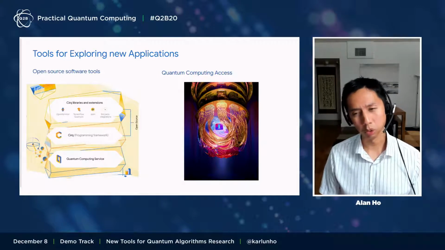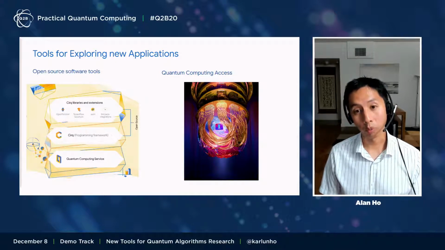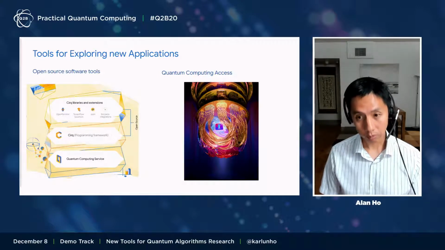The second tool, which we'll talk less about today, is our quantum computing service that we are allowing people to access via the cloud. We've used it for our own research, and some of those papers have already been published in Science. When we have more results from our collaborators, the first early set of users, we will be sharing that with you in the future.